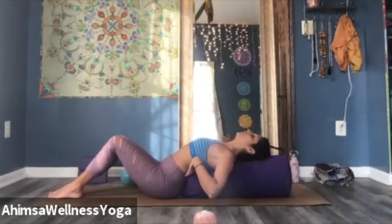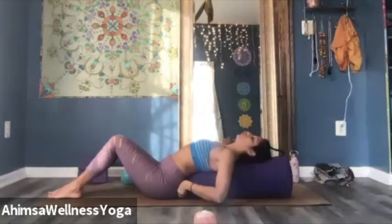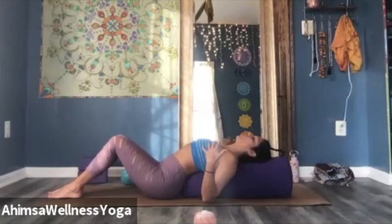And then at that point, you can let your head relax. And then I'll give you a couple of options. If your head is not at the same level as your heart, if it's dipped back, you can place more underneath your head. So take time to really adjust. Doesn't matter if you need 5 pillows or 20 pillows or 2 pillows. Just allow yourself to create this openness, expansiveness of the heart and chest.